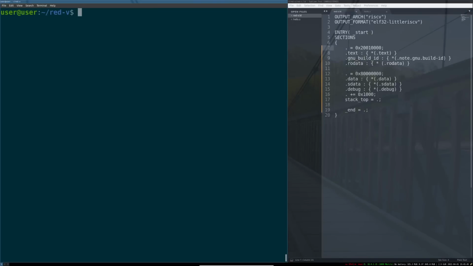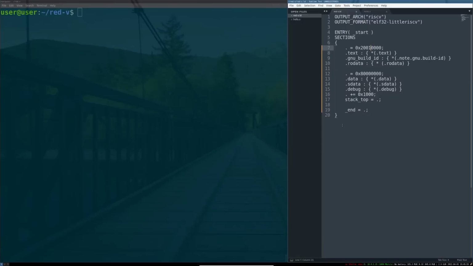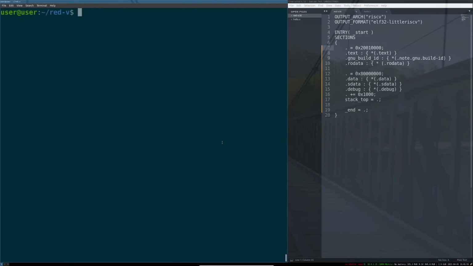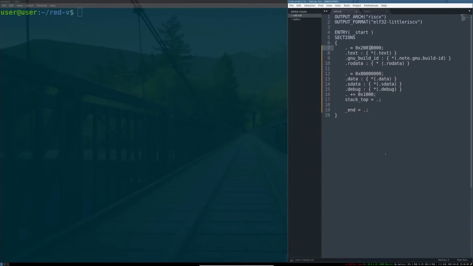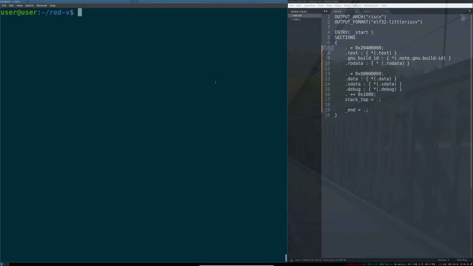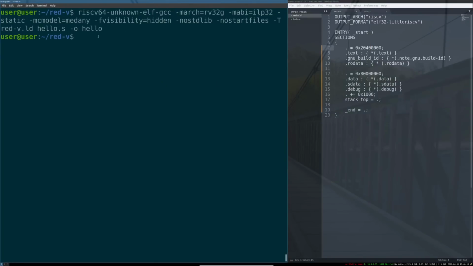And while we wait, as promised, I wanted to show you guys how to actually run this code if you don't physically own the board. I know a lot of you don't. By using the program QEMU, we can actually use our code without having the board present. We have to make one minor modification to our code. Normally, on the code on the physical board, it loads at this address here. We have to change it to an address that QEMU can process. We change it from 2001 to 2040. And then we run our compilation command one more time to produce a new hello binary.